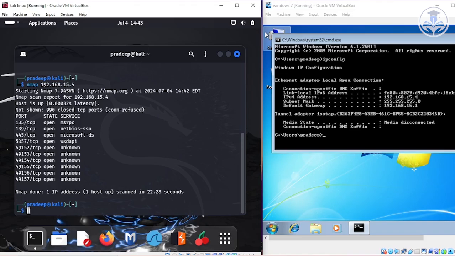Now I go to check whether the SMB vulnerability is present or not. SMB means Server Message Block.